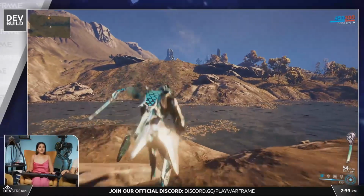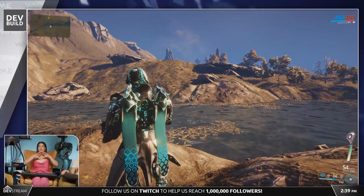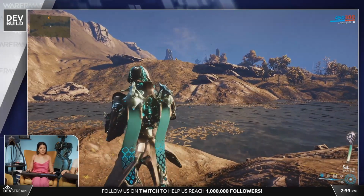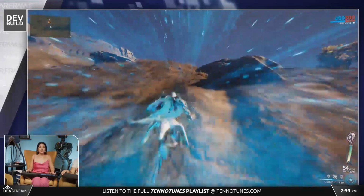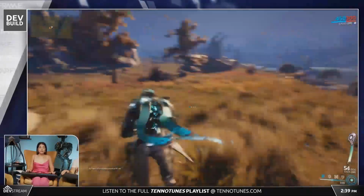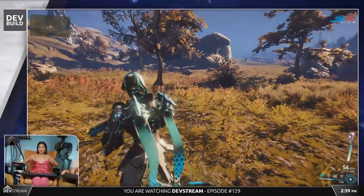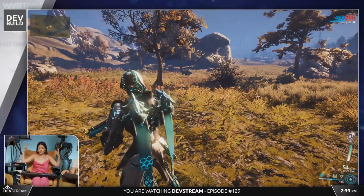But what you'll notice now in an open world, you're getting a different version of Gauss. On this Devstream, you're getting a version of Gauss just to show you all the powers. But in corridors, his whole gameplay is rooted around that burst of speed and actually using the environment to create pulses of essentially Mach energy.